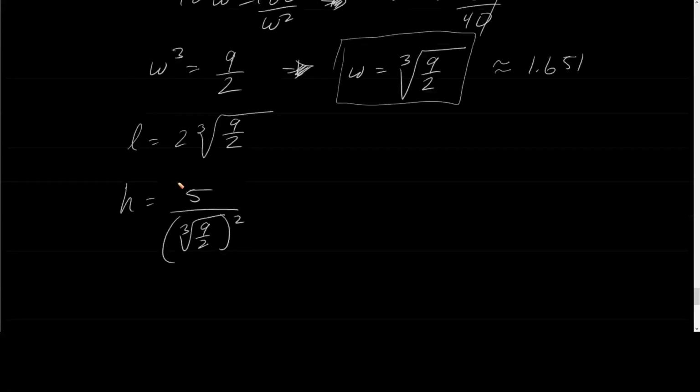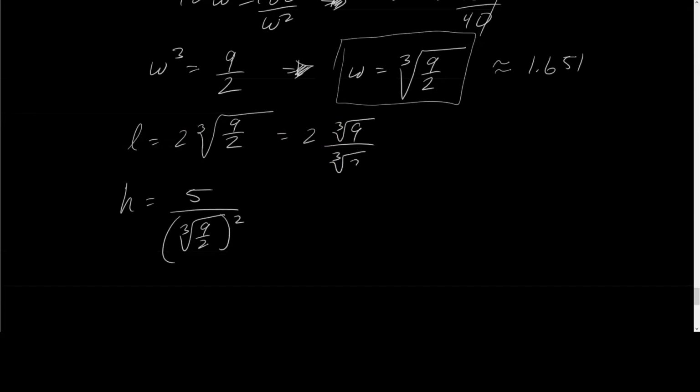Technically, we're done, but I want to simplify these numbers a little bit just so that they look prettier. In here, this is really saying 2 times the cube root of 9 over the cube root of 2. If I multiply by the cube root of 2 squared over the cube root of 2 squared, the reason I'm doing that is because I have the cube root of 2 and I want to get a perfect cube here. And what do I get? Well, on the top, I have 2 times the cube root of 36.